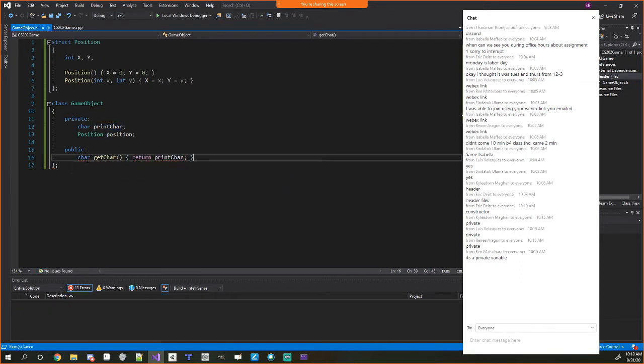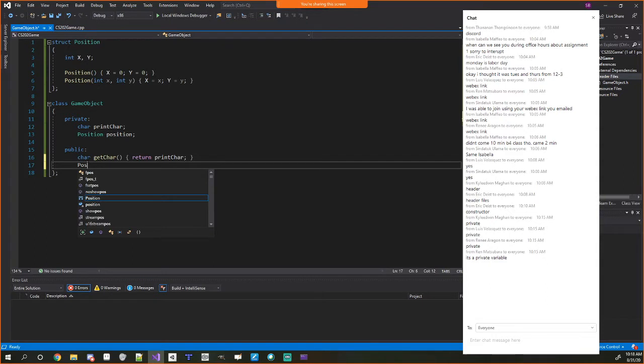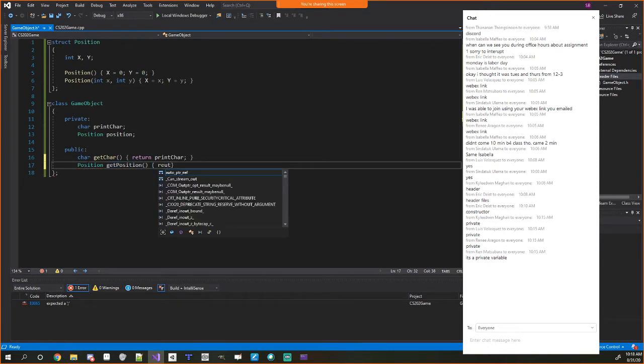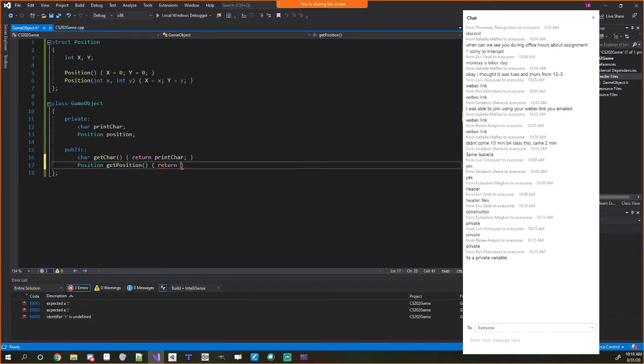And then I will do a position returning function called get position, and that will take no arguments, and all it will do is return position. So now this is good because we can get both of these, but we can't overwrite them, we can't set them. Does that make sense as to why we would want to do this?